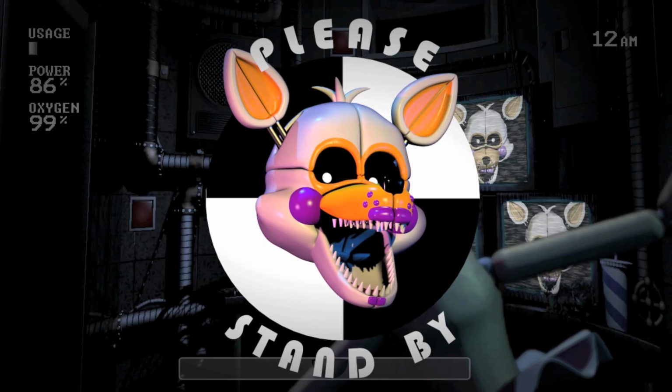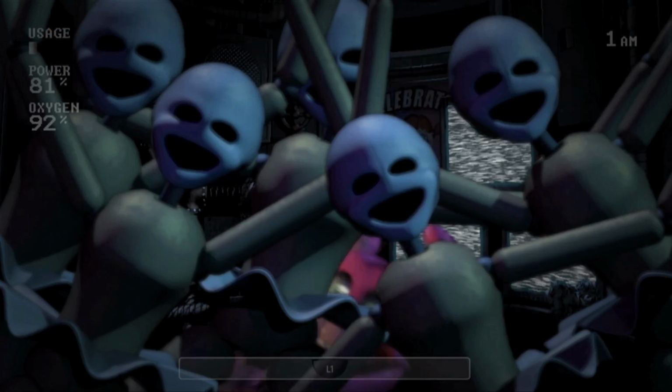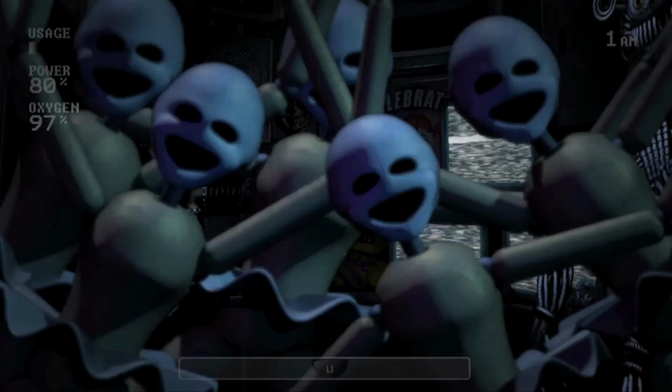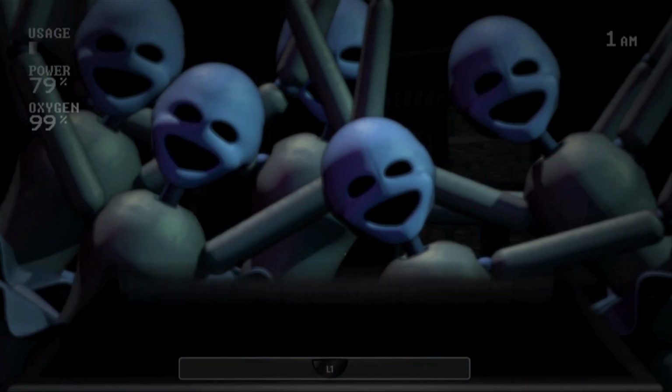Lolbit. Lolbit is easily manageable, but if you don't handle him right away, it can throw your rhythm off and cause you a death. However, once you get quicker at hitting the R3 and L3 buttons, Lolbit becomes a weaker threat. For those who need it explained, to get rid of Lolbit, push the left and the right stick in as if they were buttons.